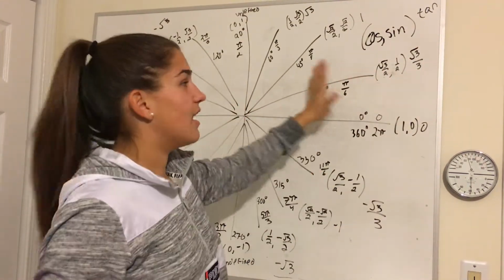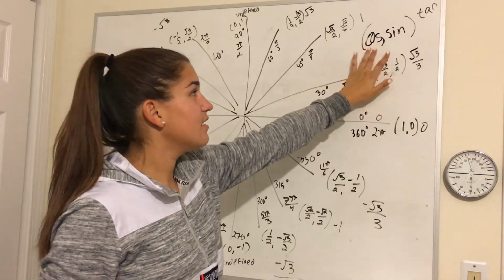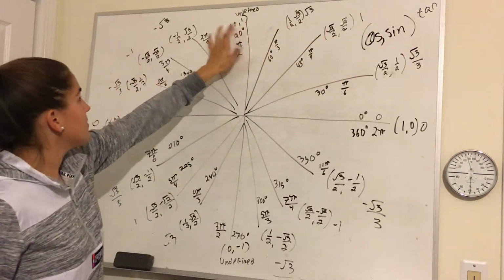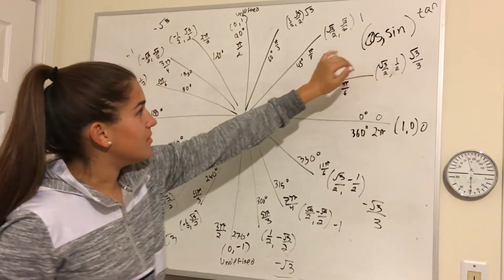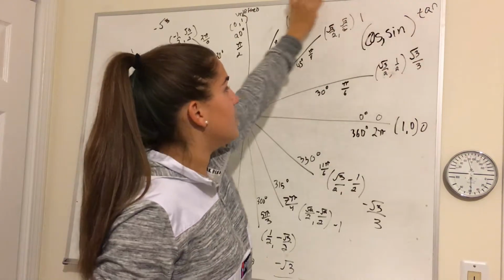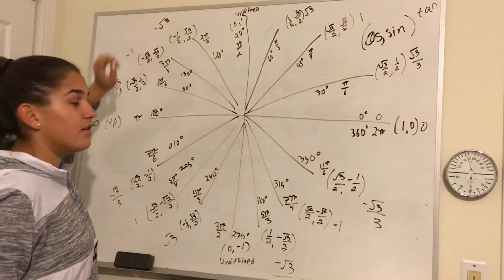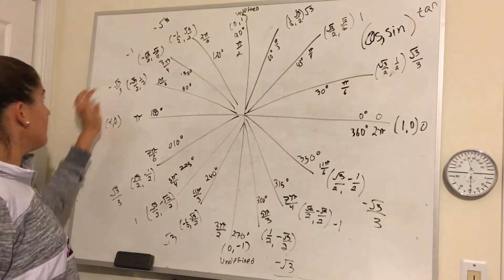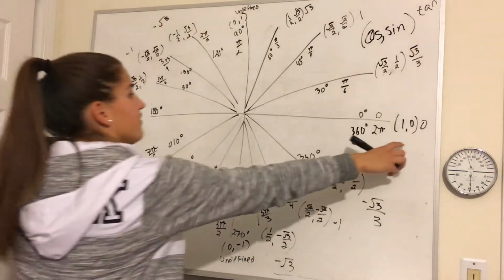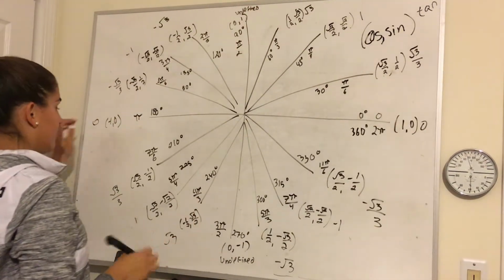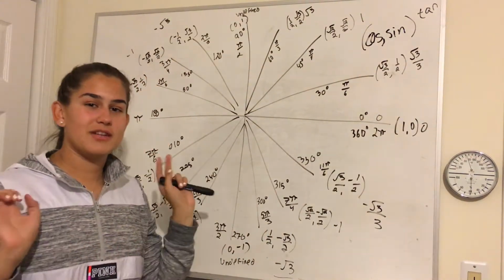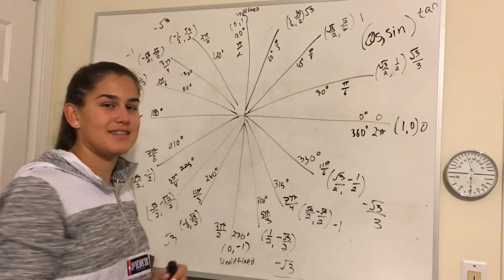So if I was looking for cosine, it would be 3 pi over 2 since it is in the x value. So all of the ones in the x would be cosine, the first ones. The second ones would be sine, so like these ones. And the tangents are written on the outside since they are sine divided by cosine. And it's like negative radical 3, 1, radical 3 over 3. Or for all these ones, they're either undefined or 0. And that's how I think my problems through. I just picture the unit circle on my paper, and that's how I study.